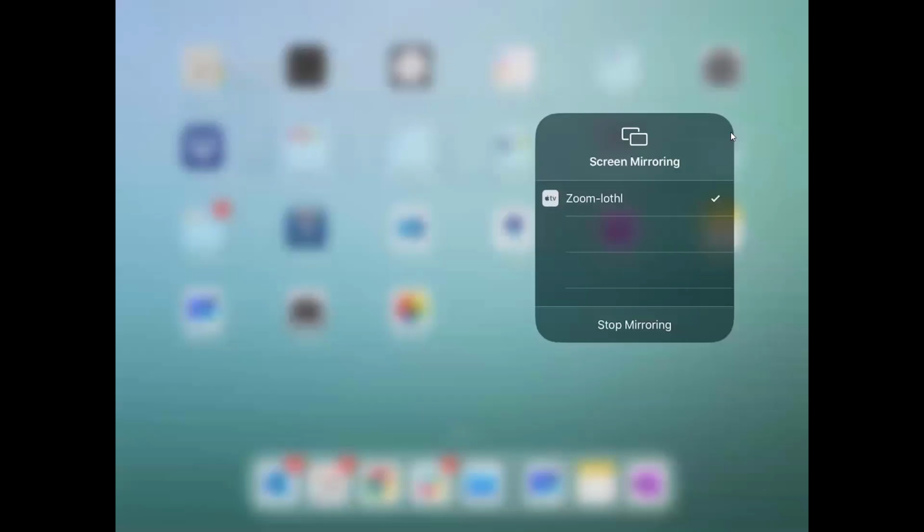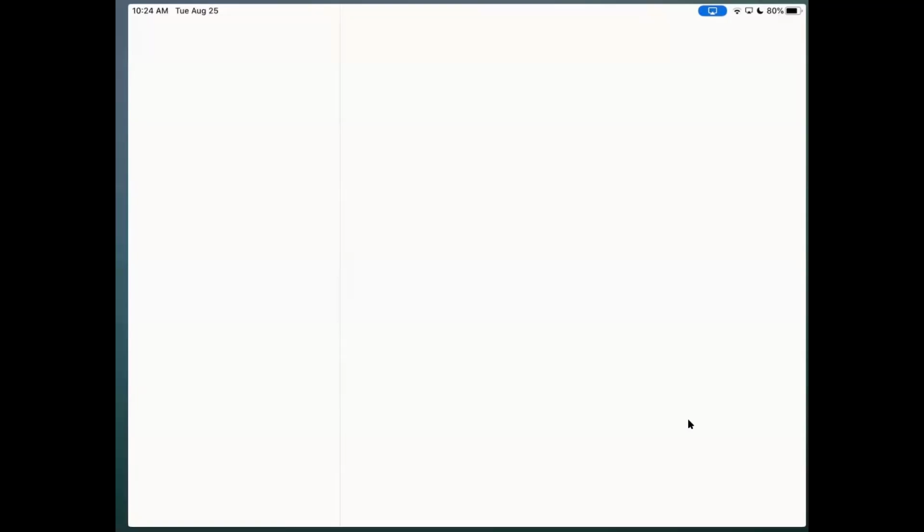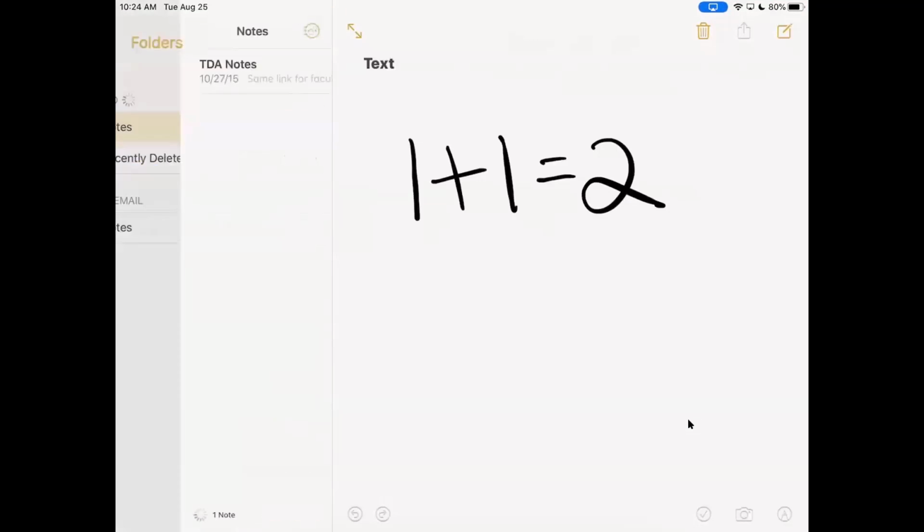All right, so you can see I chose the one that it gave me for today. And now you're able to see my iPad screen. So the one we're going to look at right now is, we'll start with notes. This one right there. So this is a super lo-fi way of doing this.